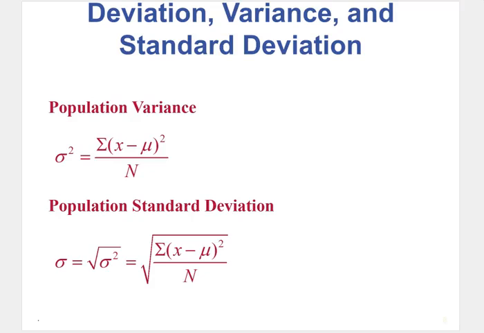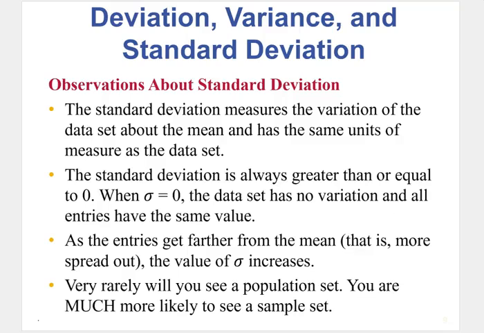Variance often doesn't have a practical application in a lot of problems because everything is squared. Like if you're talking about starting salaries, your variance would be in dollars squared, which doesn't really make sense contextually. So a lot of people talk more about standard deviation, mostly because we have a lot of applications for standard deviation in future work. But just so you know, standard deviation does come from the variance.